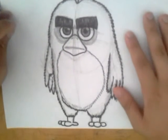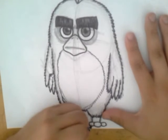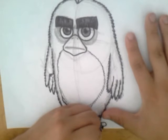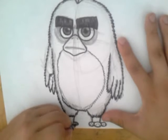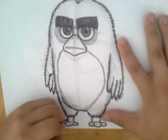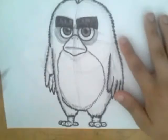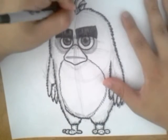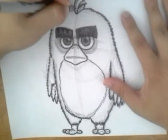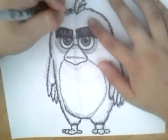Okay. Now we're gonna do the feet details. Little ball here for like where the bird nail comes out. Little lines here. Okay. And we're just gonna give minor details to the feathers here because they're not dark black in the reference image that I'm using. Okay. And with that, we can do the little hair details.